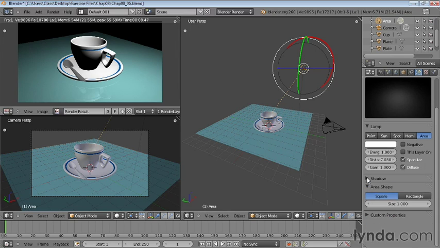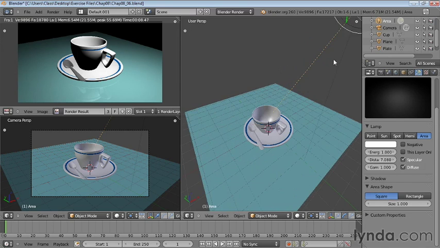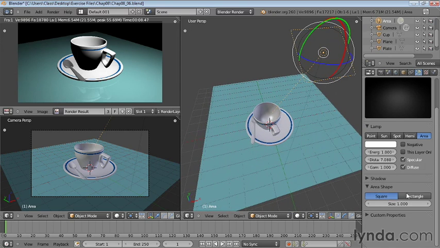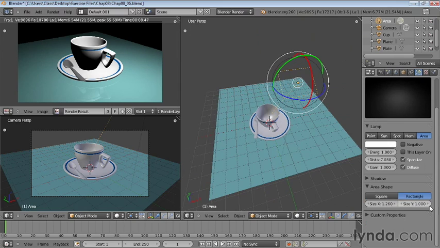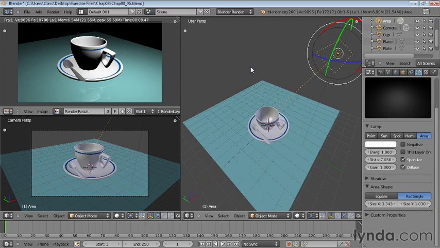If we scroll down here, you'll see that we have an area shape. So if I take a look at this area light here, you see right now it's a square. We can change the size of this square, or if we want, we can turn it into a rectangle. Now, by itself, this shape doesn't have that much of an effect.